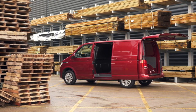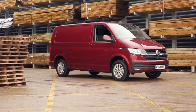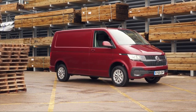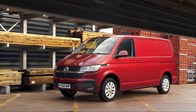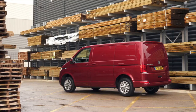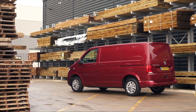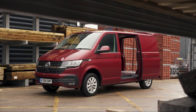The van now sports lateral model designators, the little chrome plates that stick out from the headlight units on the front wings and carry the van's model name for all to see. It's inside, however, where the changes are most keenly felt. The latest VW infotainment system now features technology straight out of the brand's passenger cars, and the new electronic steering system allows for a variety of advanced safety kit to appear on the Transporter for the first time.